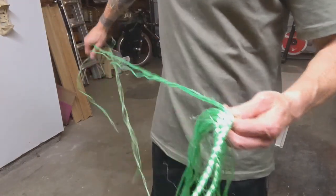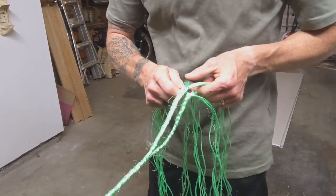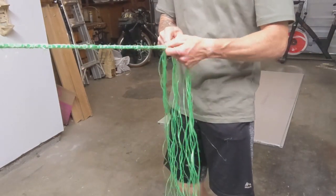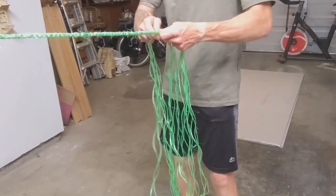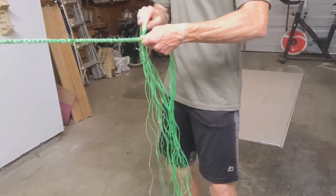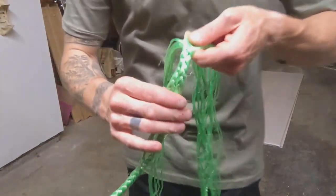Now you put each one together. So the two that go to the right go together, the ones that go to the center go together, and the ones that go to the left go together. After you pull it tight like this, you start braiding these three. So you start braiding this one, this one, you see? Now I start braiding this one like this, and pulling this one like this. Now you see how it looks.